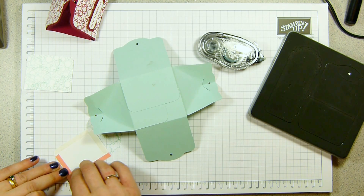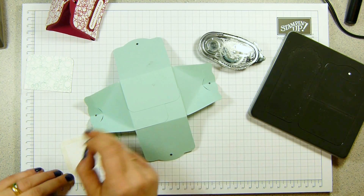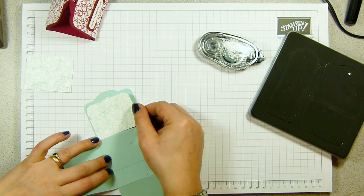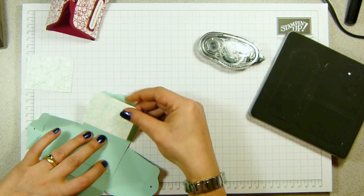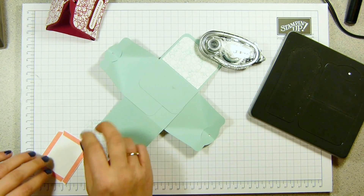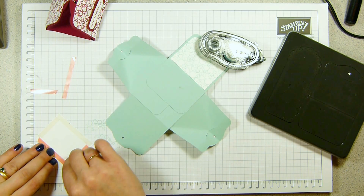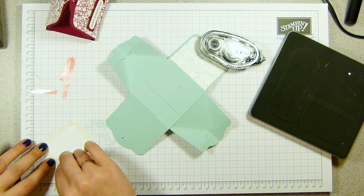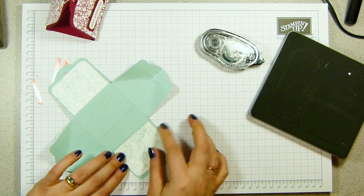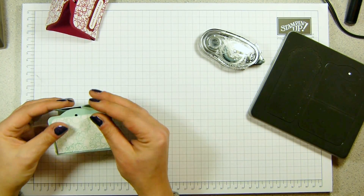This is the Ultimate Homemade Designer Series Paper and I've just stamped it onto Whisper White. Peel off the last sticky strip and then just lay it over — it's about half a centimetre all the way round. There we go. That's one side done. And then the other side — we'll do that too. And what that will mean is that when you come to close it, we're going to close it in that way.